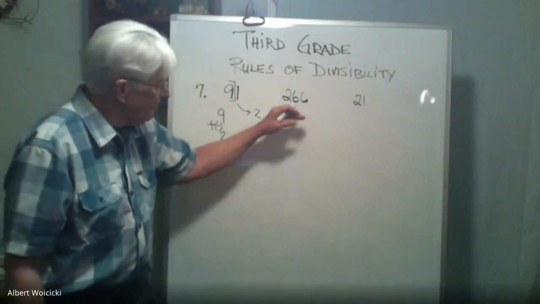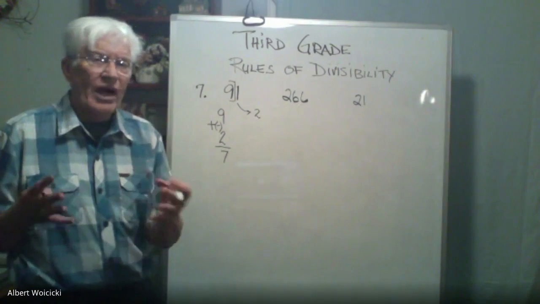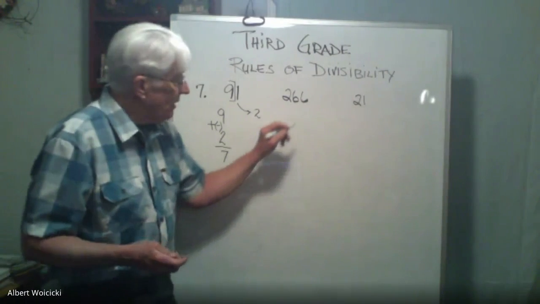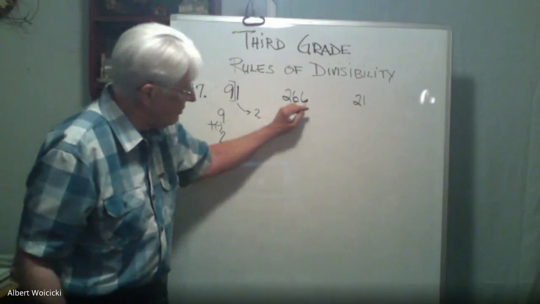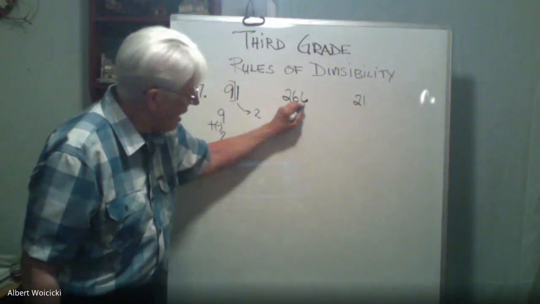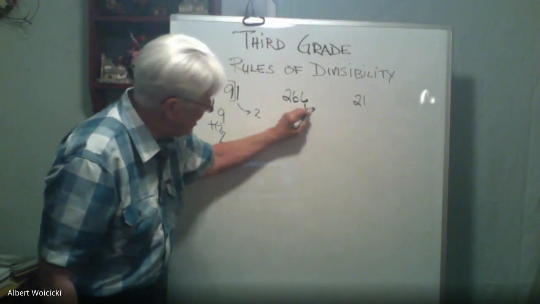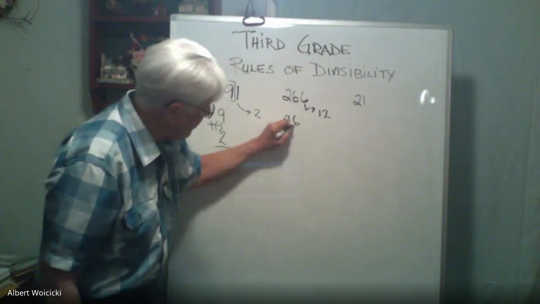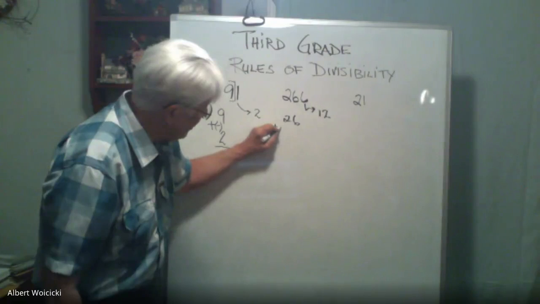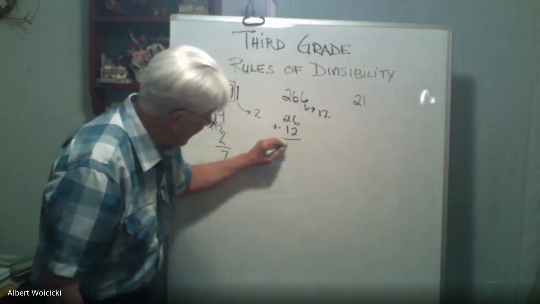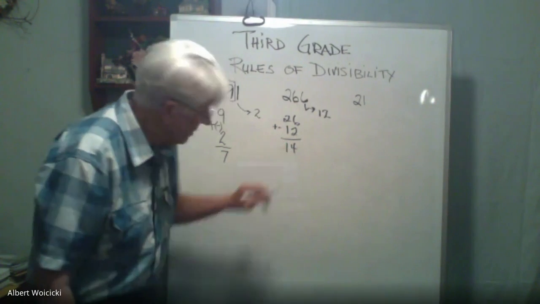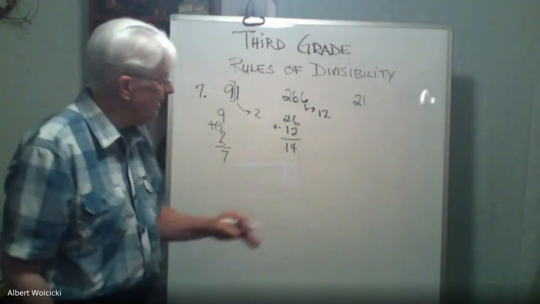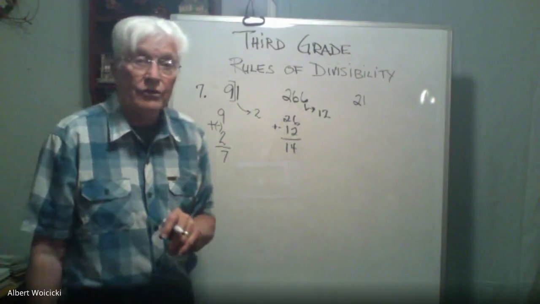Now, this is an even number. Doesn't quite look like a multiple of 7, but let's try it anyway. Again, according to our rules, we take a look at the last digit. So I'm going to peel off the last digit and double it. Makes 12. What's left? 26 plus the opposite of 12. That gives me 14. Is 14 a multiple of 7? It sure is. That means that 266 is.